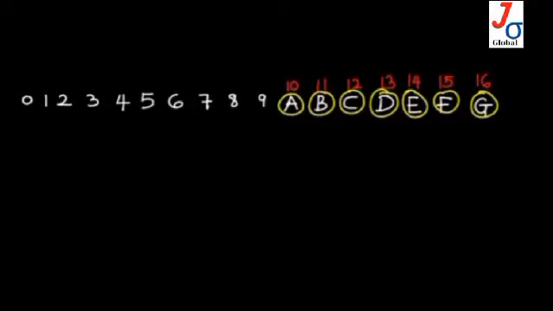In today's class, we're going to be talking about number systems and conversion from one number system to the other. So the first one we're going to look at is the digits. Here on the screen we have 0, 1, 2, 3, 4, 5, 6, 7, 8, 9, then A, B, C, D, E, F, G. And those letters represent 10, 11, 12, 13, 14, 15, 16 in base 10.